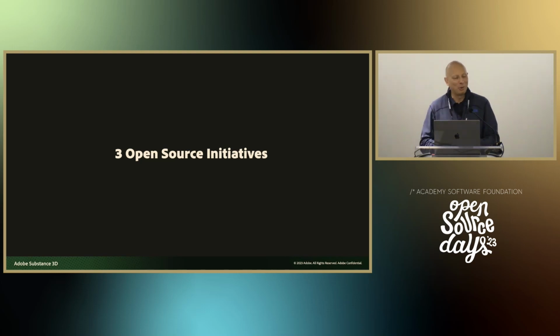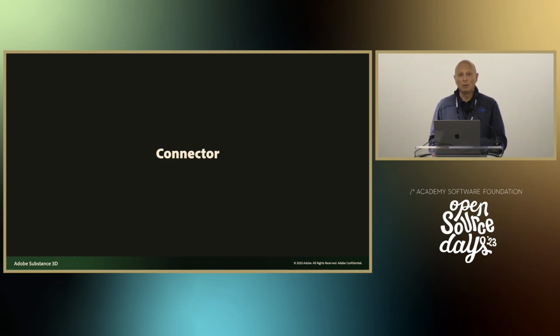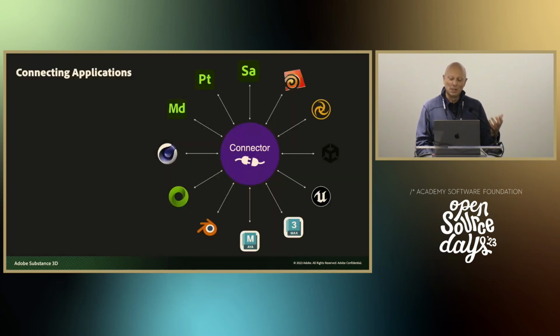I'll talk about obviously the plugin, but I want to mention a couple of others that may be of interest, because they are also open source initiatives that we want to present today. The first one, we call it the connector. And the idea, if you look at the slide before, what it would look like if we had a mechanism so that applications can see each other that are running on the same machine and be able to say, I want to send this asset to this other software, or I want to send a request for a refresh or an update to another software.